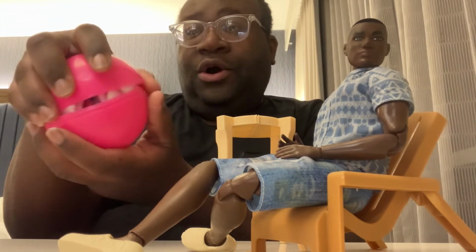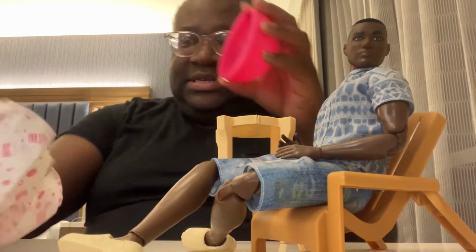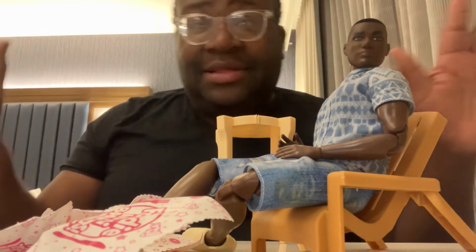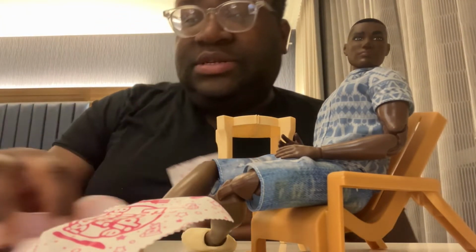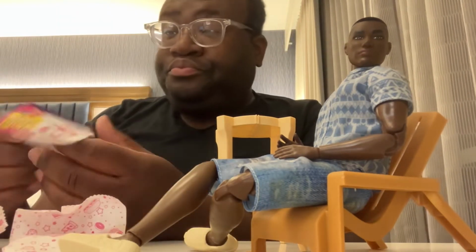So like I said, no more of the wedges, the surprises, and it is still five of them in individual little packages. So I thought that was really cool. So now we kind of get some more reusable uses out of these balls. And then these are a lot easier to kind of open.